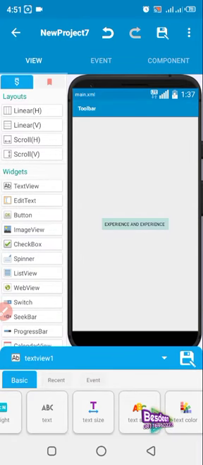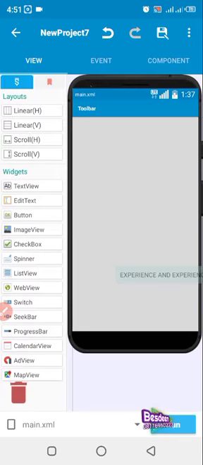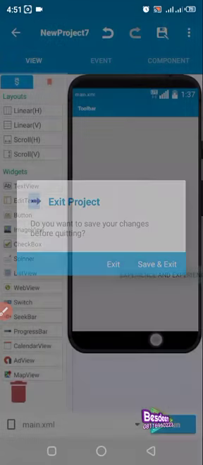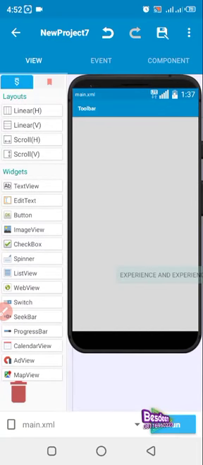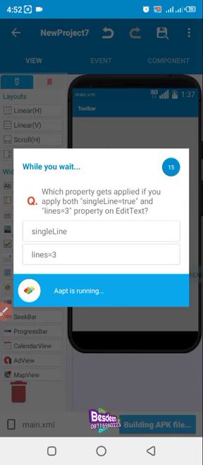Okay, now look at it. Now let's say someone runs this app. Now this is what the person is going to see on the app. Okay, the person is going to see this on the app. So this is how it's going to be. Let's run it and see how it is.